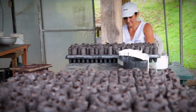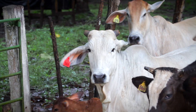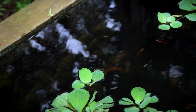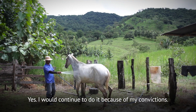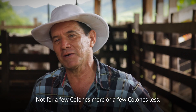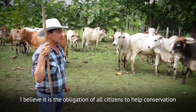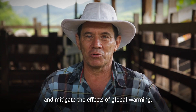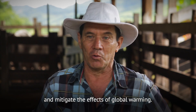It could become a universal trend, a mindset. At his ranch, Leon Vargas is so committed to sustainable practices he even uses guppies to clean the water in the trough used by his cattle. He says: I keep doing it because I do it by conviction — not for more dollars or less. I think it's an obligation of all citizens to help in conservation and to mitigate the effects of global warming.